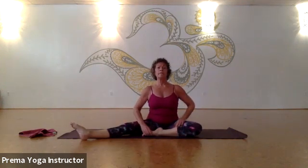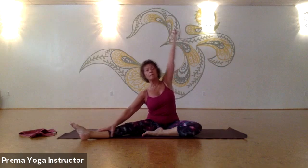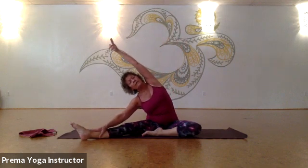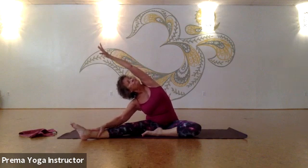Let's take this right leg out to the side and keep the left one in. And then we'll take the right hand down that right leg. We're going to take the left arm over the top. We'll take a side stretch. Oh yeah. See if you can look underneath that left arm.